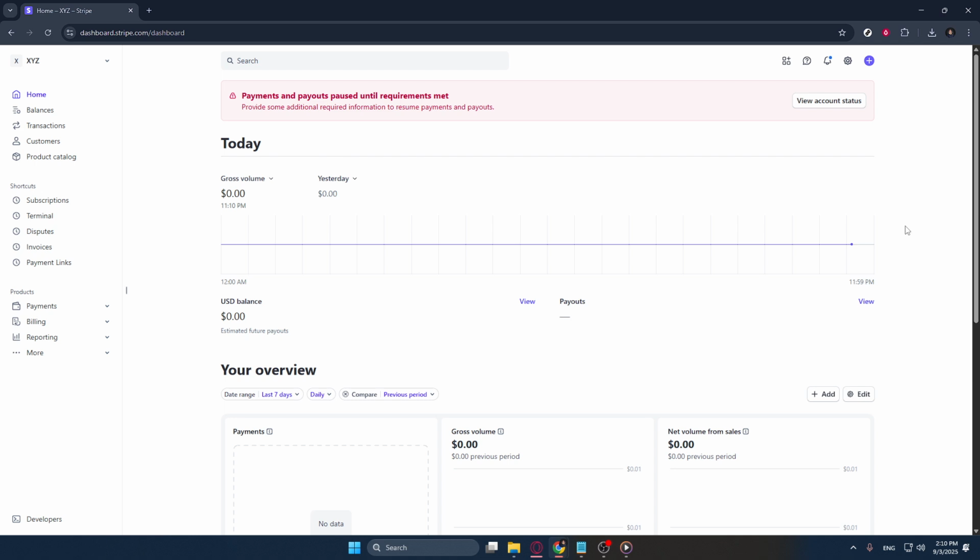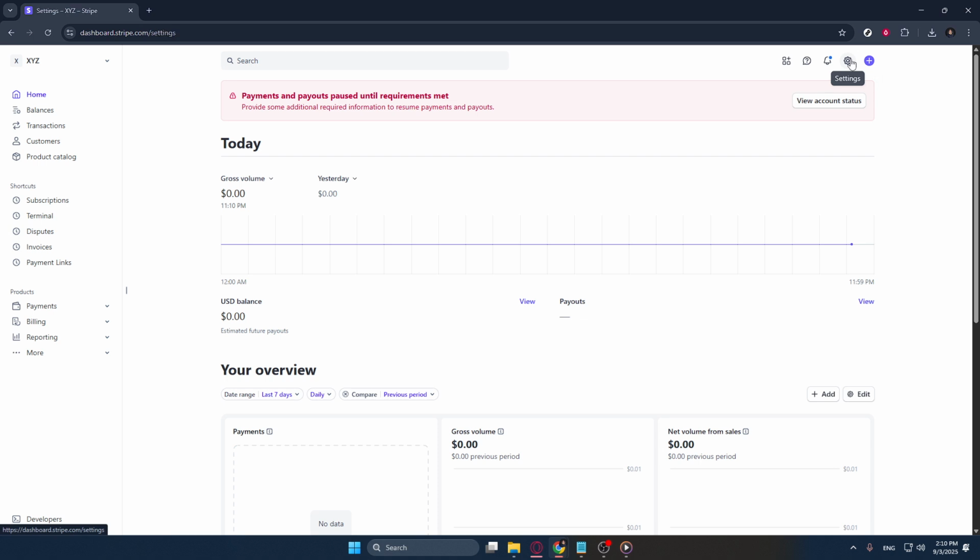If you haven't logged in yet, you can do so by entering your email address and password on the login page. Once you're in the dashboard, look towards the sidebar on the left. This is your central hub for navigating through various settings and features. Here, you should see an option labeled Settings. Give that a click, and a menu will expand, giving you further options to choose from.